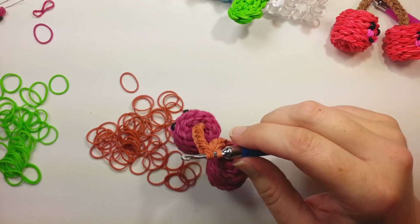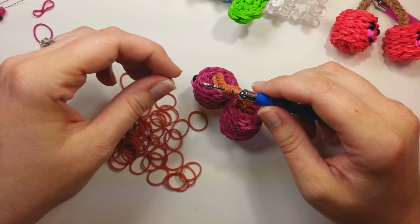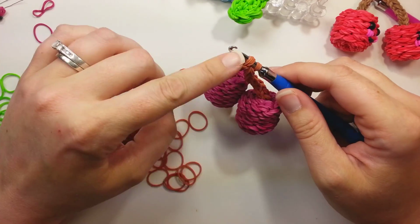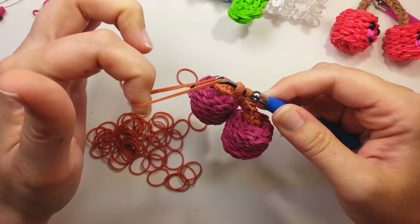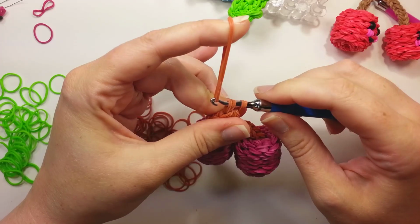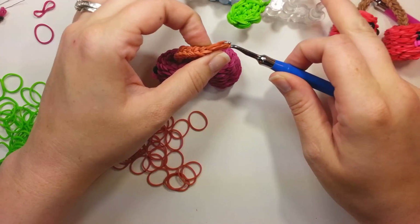So now we need our leaves, and what we're going to do is, to make this easier, I'm just going to pull a couple bands through the top of this as a placeholder for a minute. So I'm going to put this on my loom.